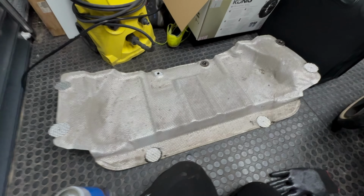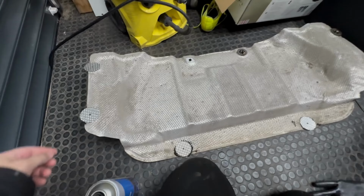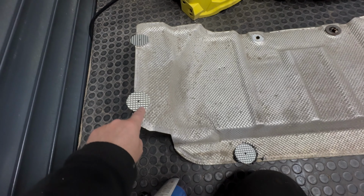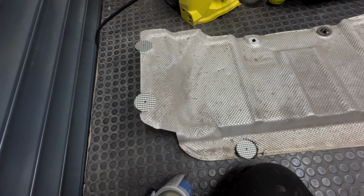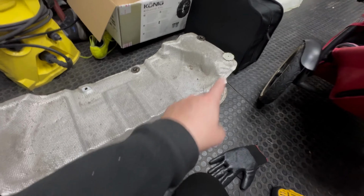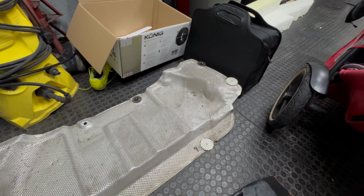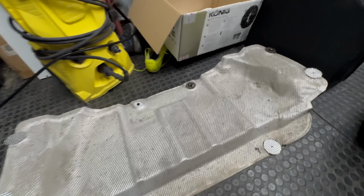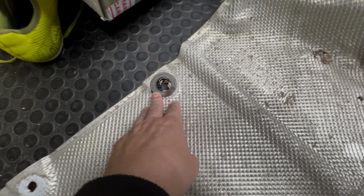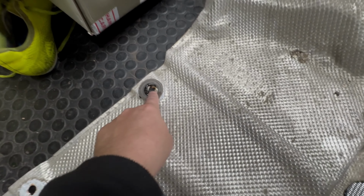To get the heat shield back on the car, I want to get it prepped up. Just to recap, I bought some repair panels from Amazon. It's like a tenner or something, and you get 5 in a pack. It was a bit annoying, but most of them are okay. And then in a couple of other spaces I had some damage, so I've just used some old spacer washers I had from a Beetle, I think.